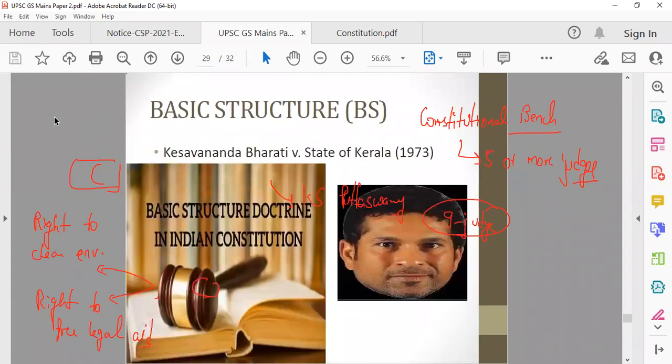Basic structure we have discussed in the previous lectures of part 1, of topic 1 rather. And this was a separate video. It has nothing to do with constitutional features and provisions parts 1, 2, 3. In the next part, we'll start topic 2, federal features. So many things we'll discuss, means questions we'll try to solve.